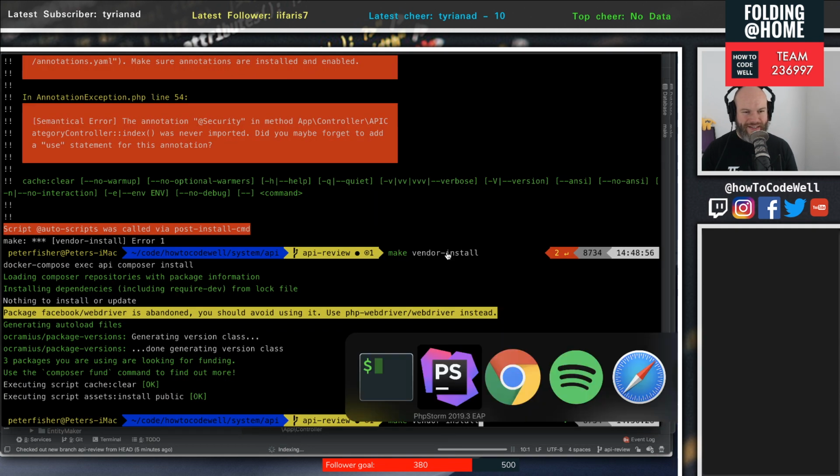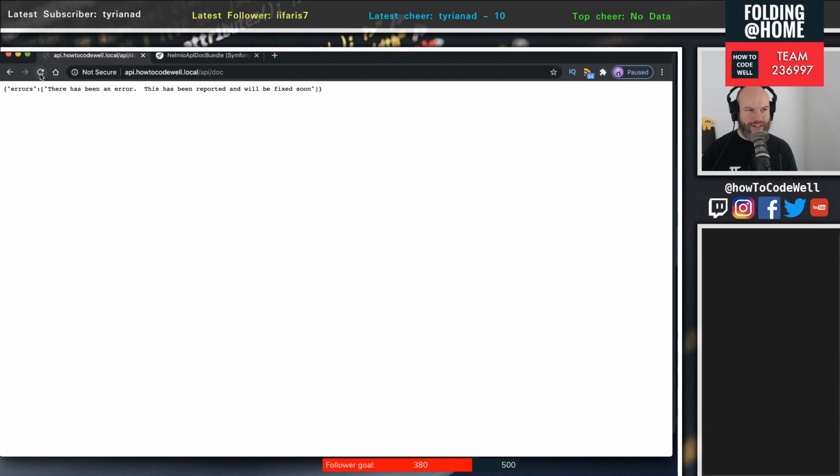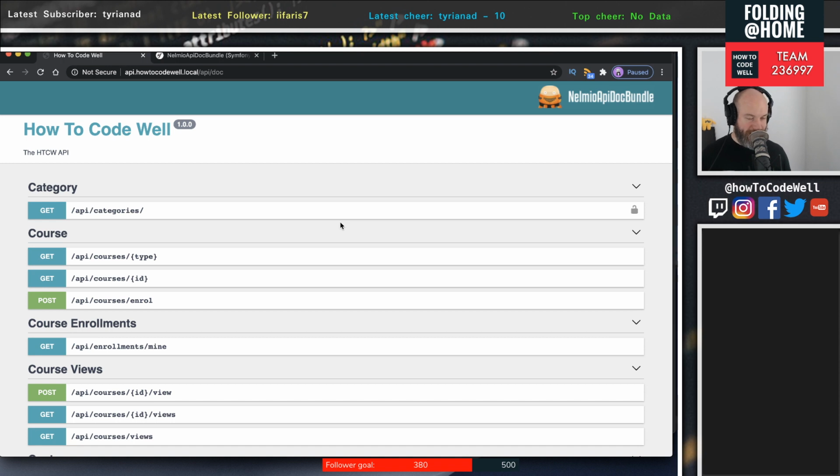Okay, so that's done, and now if we refresh this page, we should hopefully get that back. I've boiled it down to this: I want all the APIs tested. I want a test for every single API. You can see the security lock there. And I want every page to have a test against it as an acceptance test.